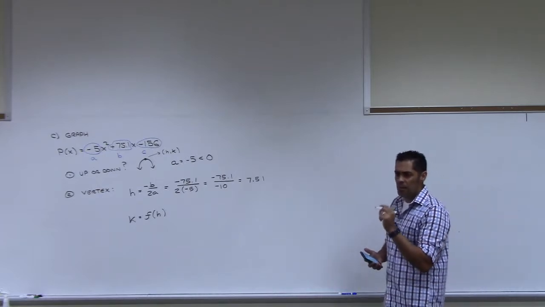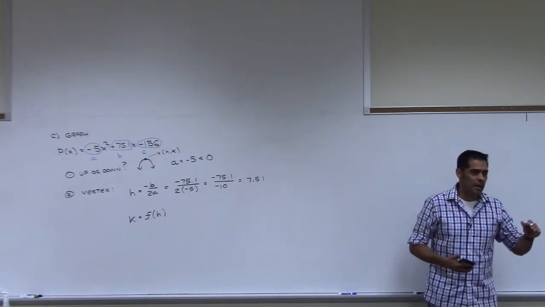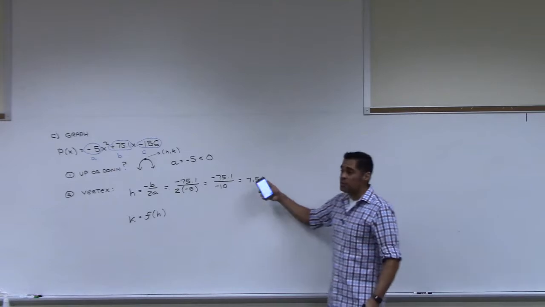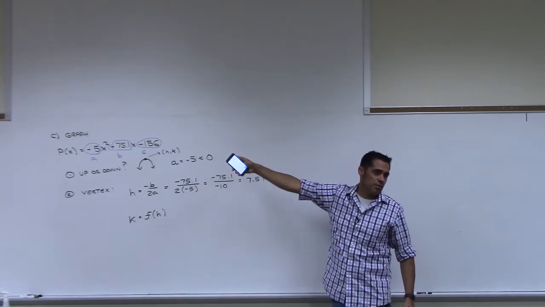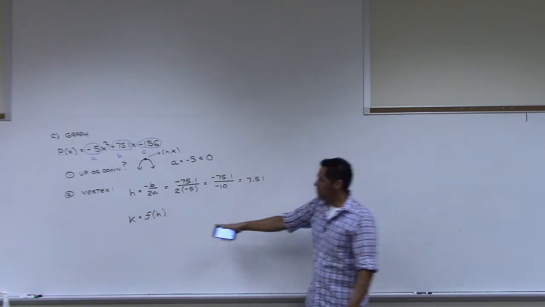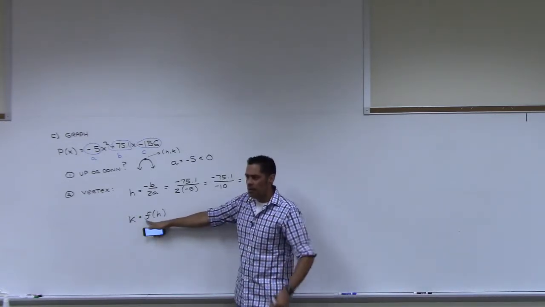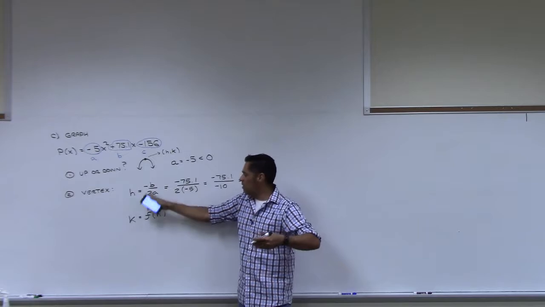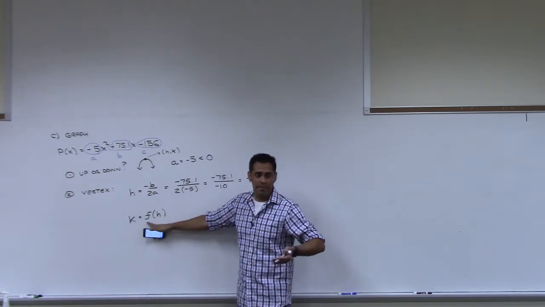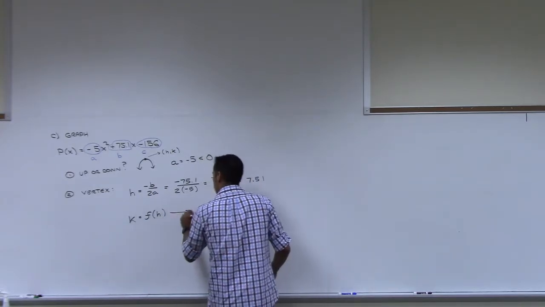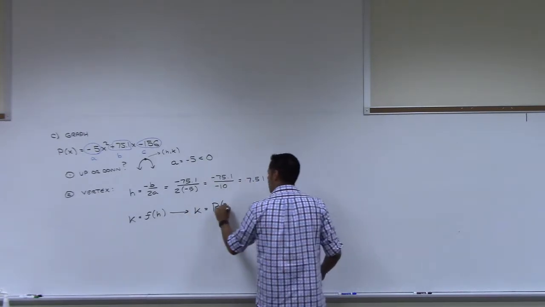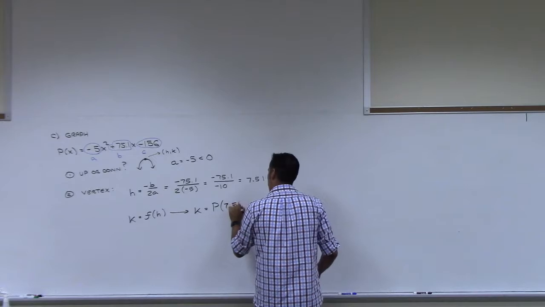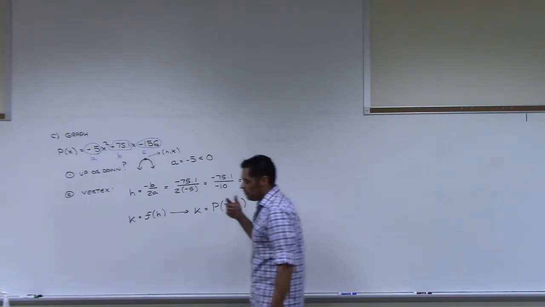Now comes a part that's a little harder than what we did last class. We have to take this decimal, 7.51, and plug it back into the profit function. That's what this means. Now I use f here. This just tells you in the formula you're going to plug this answer into whatever function we have. So for us, K is really the profit function, which is the one we started with, evaluated at 7.51. So do you know what I'm saying?